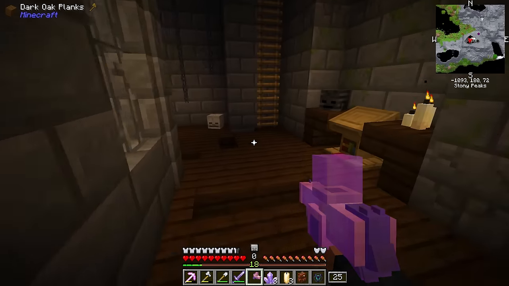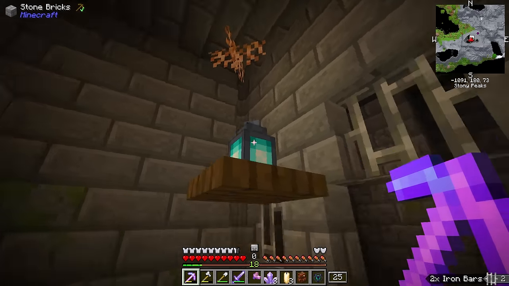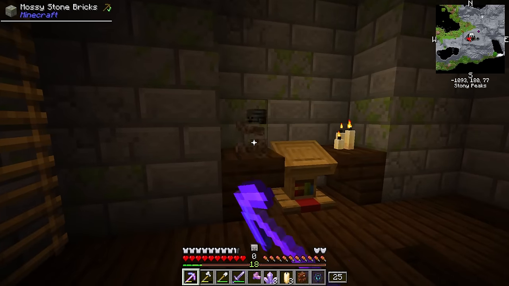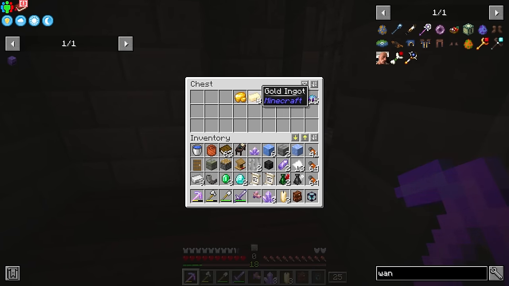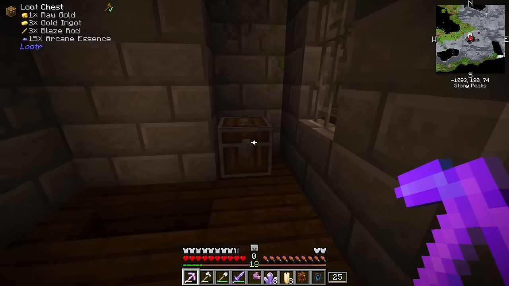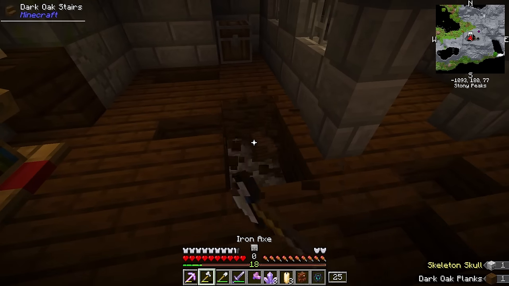I wonder where the guy went. Wait. This is the underground dungeon. Is he gonna... He's trying to trick me into staying down here. Ooh, there's a wither skeleton skull. So, I mean, that's an ice all in its own right. So we got ice block scroll, the arrow volley, some diamonds, blaze rods. Okay, the loot is, I should have looted this a long time ago. There was blaze rods. And I don't know if this goes any further.